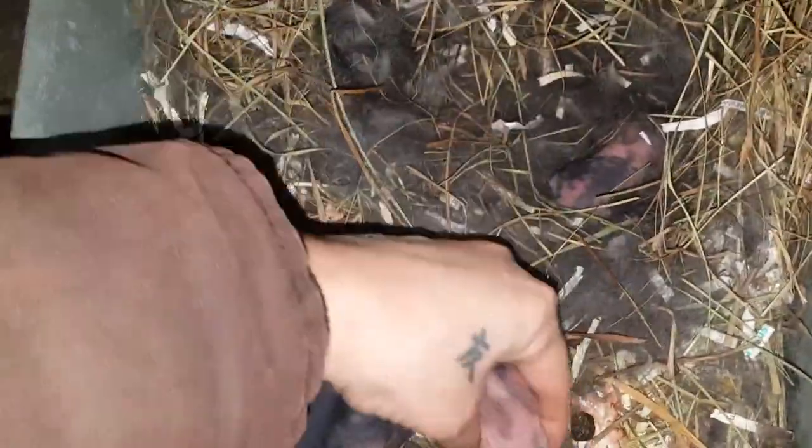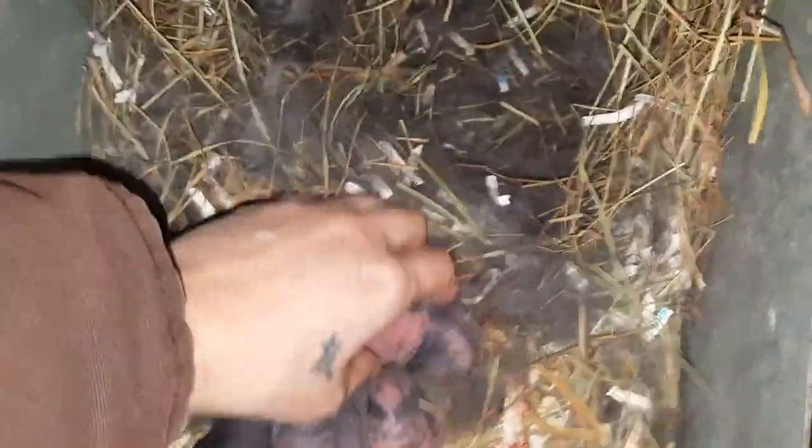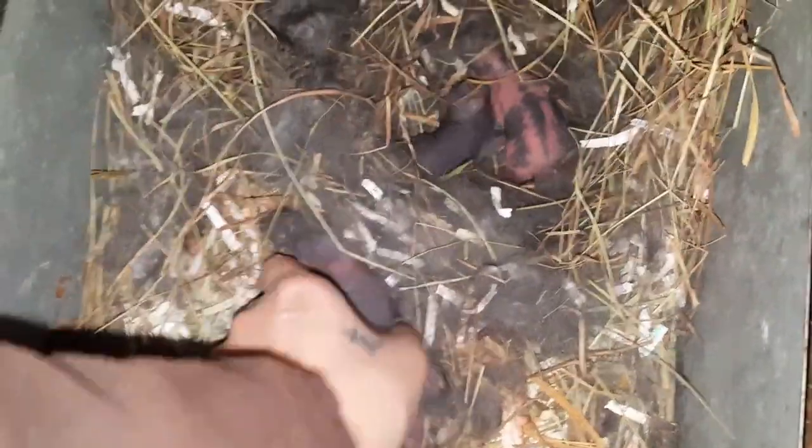Here's a blue one, that's three. Another black — so we have three black and a blue. And it looks like we have two broken black. So how many do we have? Six. Yep, looks like six. I don't see any more. I'm hoping she'll pull some more fur, but they look like they're good-sized babies.